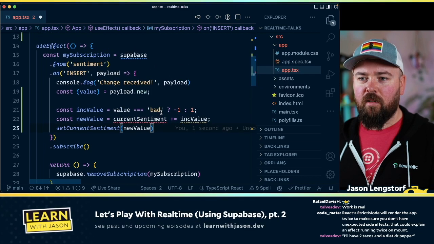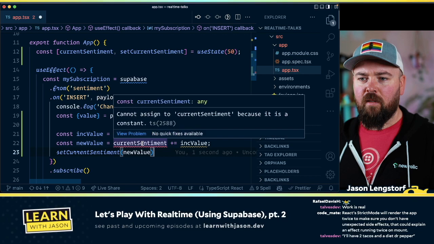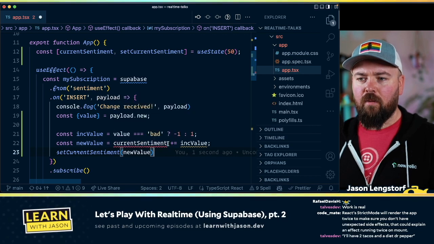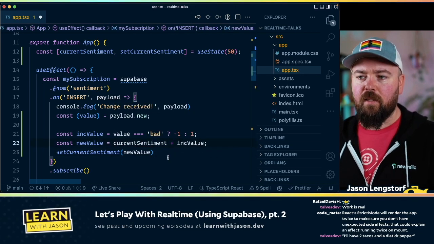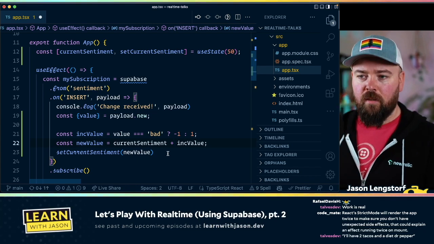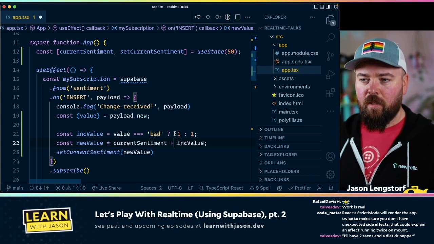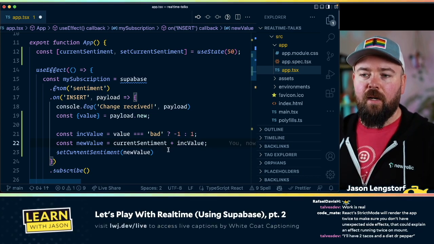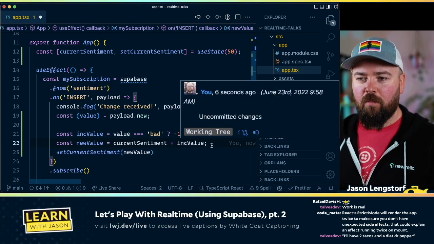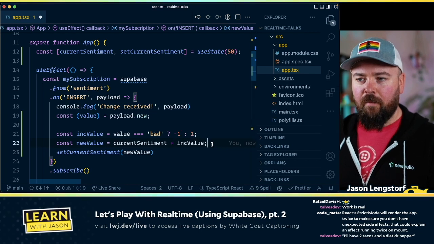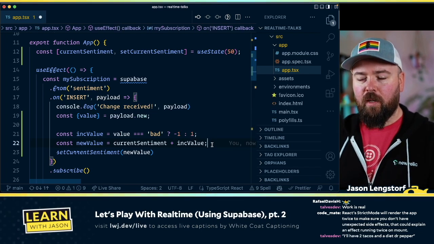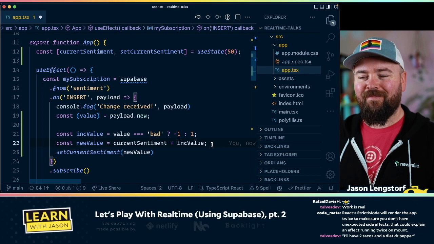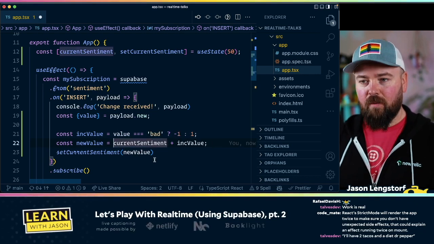Cannot set what? Okay, yep, that's why. That makes sense. So we're going to do a plus. And so it's either plus -1 or +1, which will mean that it goes 50, whatever. And then the other thing we should probably do is just a quick check where we make sure it's within range. This is going to be gross.